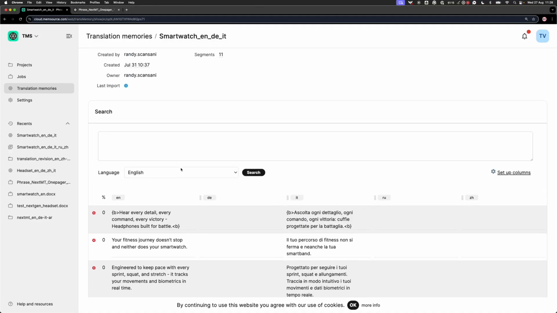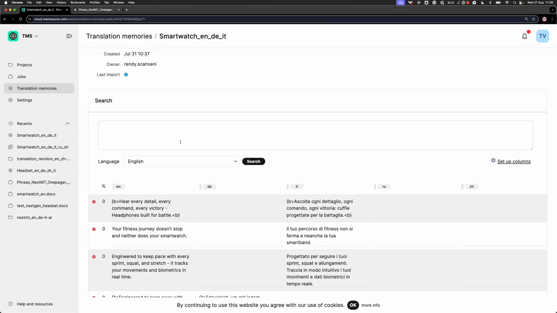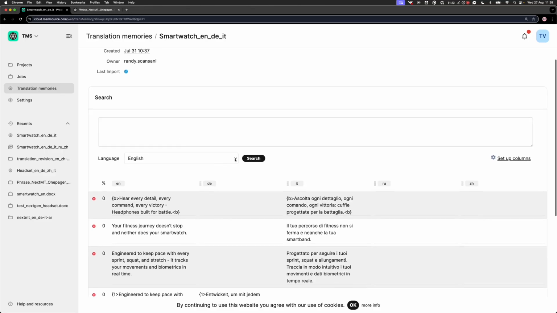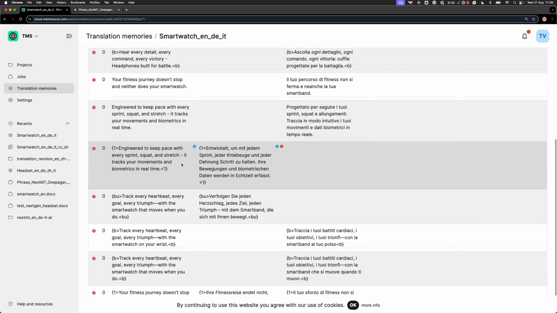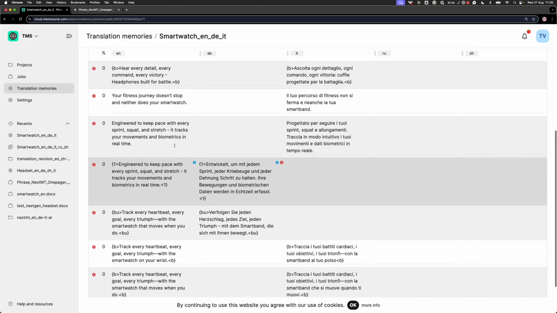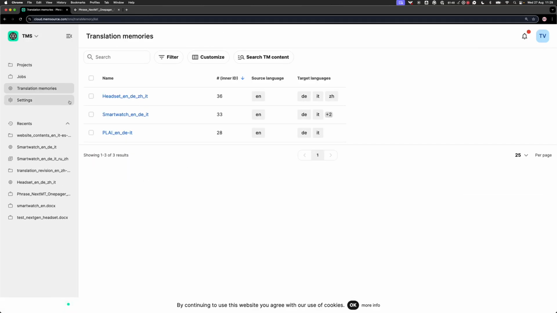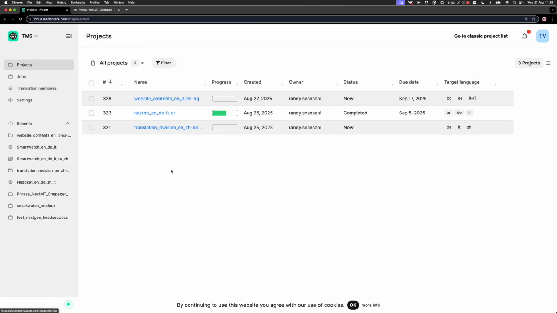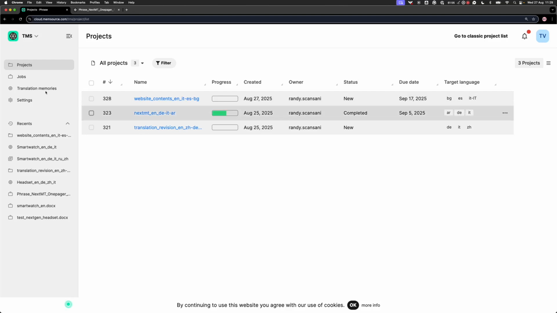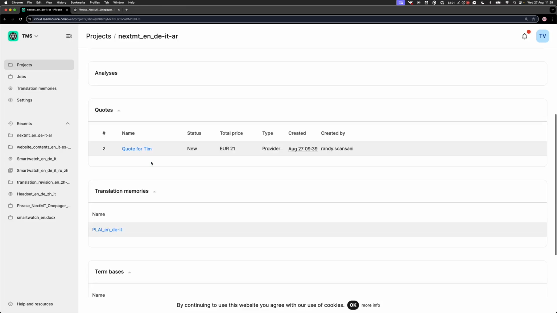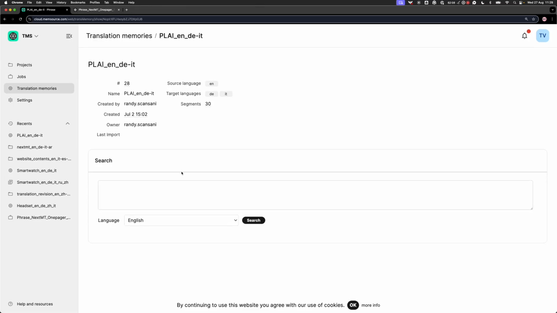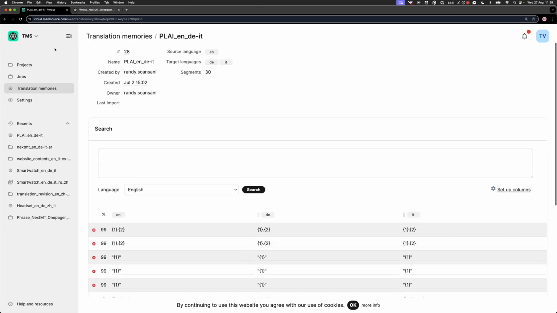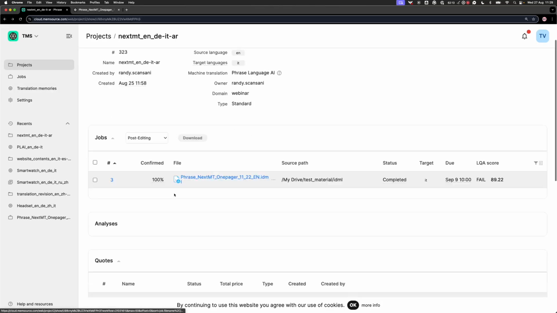This depends on the rights assigned to you by your organization. So you might have read-only access to translation memories, which means that you can search through the translation memory, but you cannot change anything. Another way to look at the translation memories and the term bases assigned to you in a specific project is to switch to the projects view, open a project where you have a translation memory and a term base, click on the specific translation memory and search through it. And the same goes for the term base.